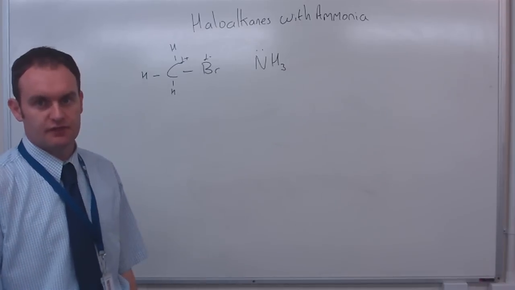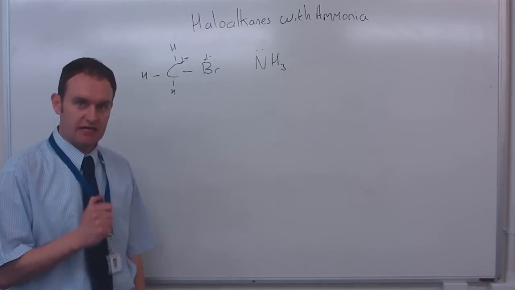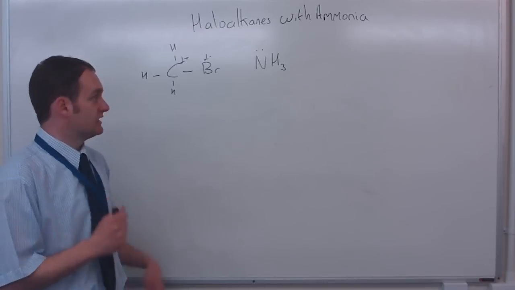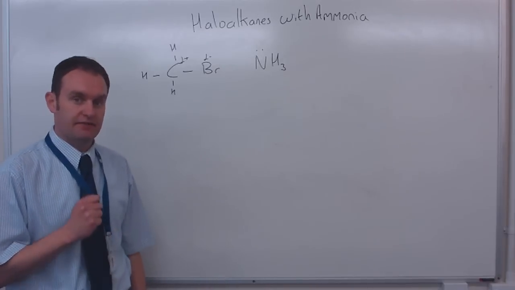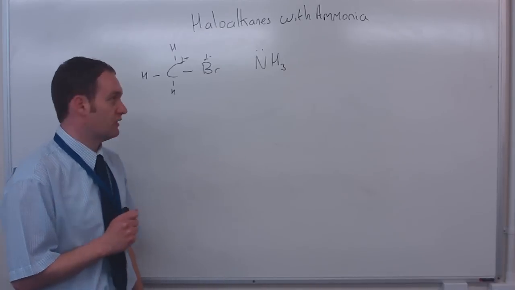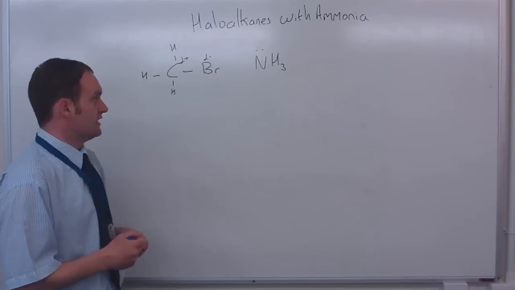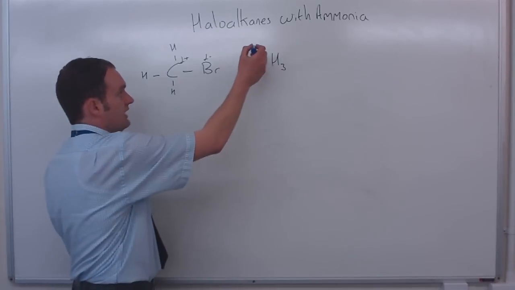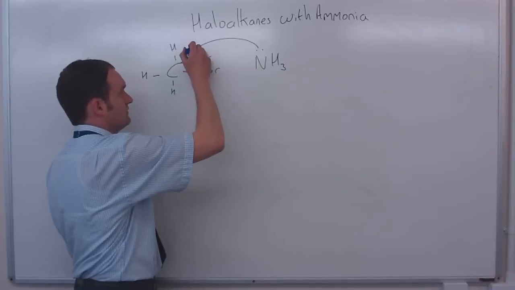Another example of nucleophilic substitution is the reaction between haloalkanes and ammonia. In an exam question, you'll see that it says the ammonia is in excess, and that's a clue to getting the mechanism for this right. So you can see here, the ammonia has a lone pair, so even though it's not negative, it's still a nucleophile and attacks the positive carbon.